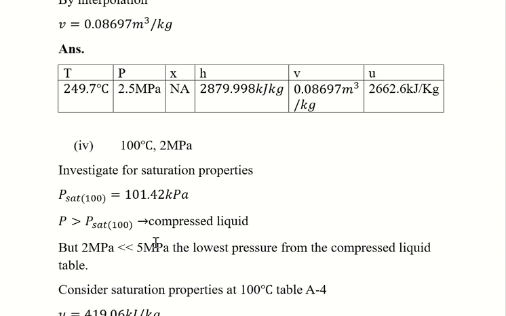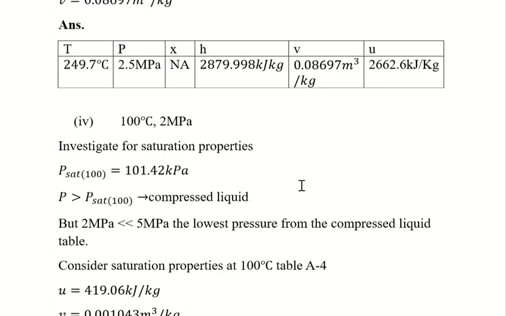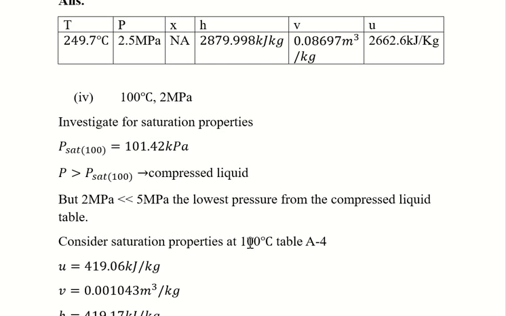We're going to consider the properties of water from the saturation table at 100 degrees Celsius to find the enthalpy, the specific volume, and so on. But we shall have it in mind that it's a compressed liquid, so we won't have a quality concept. The table we're going to have down is also going to have not applicable for the quality concept because it's a compressed liquid, and we're going to only find its values. So we go ahead and use the properties of water at table A4.